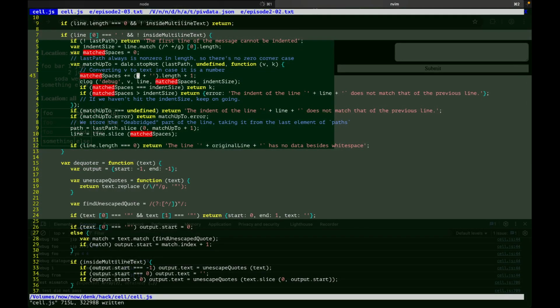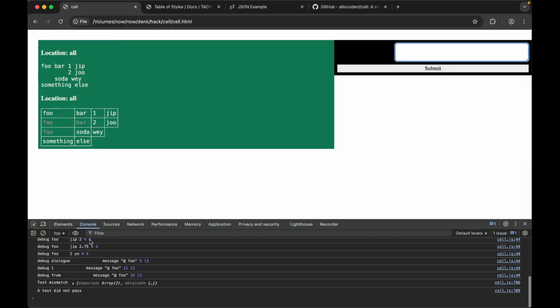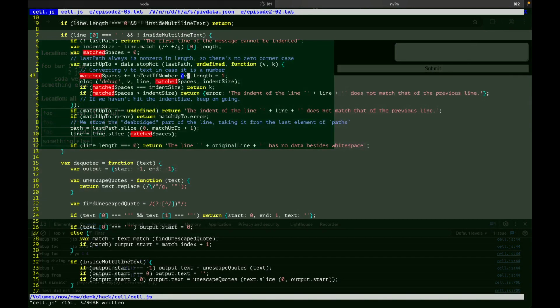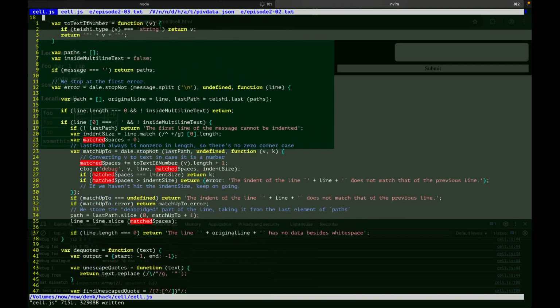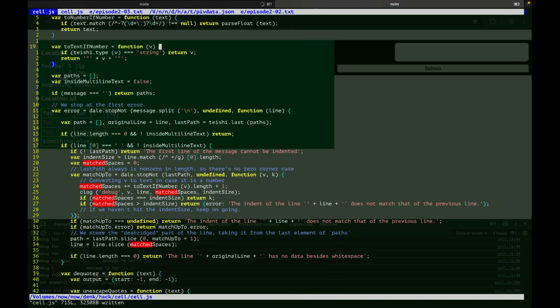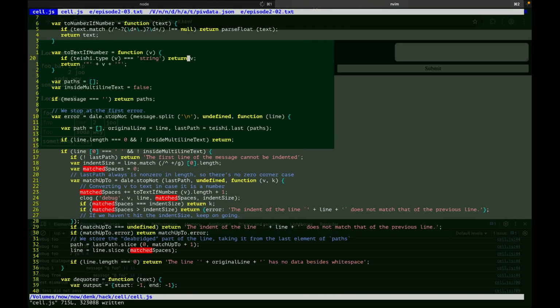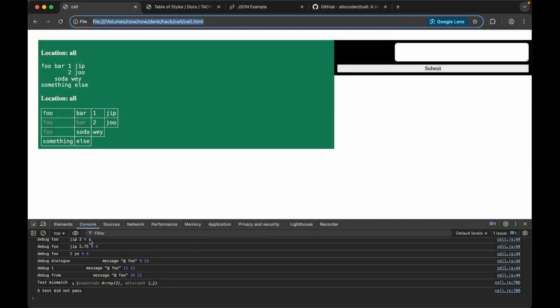And if I do to number to text if number, but it's not a number, it's a text. That's the problem. It's something else already here. It would be unparsed number, right? That's what I need.